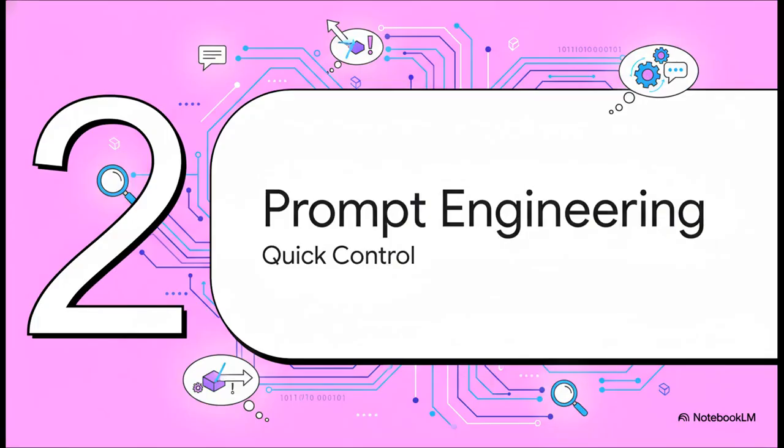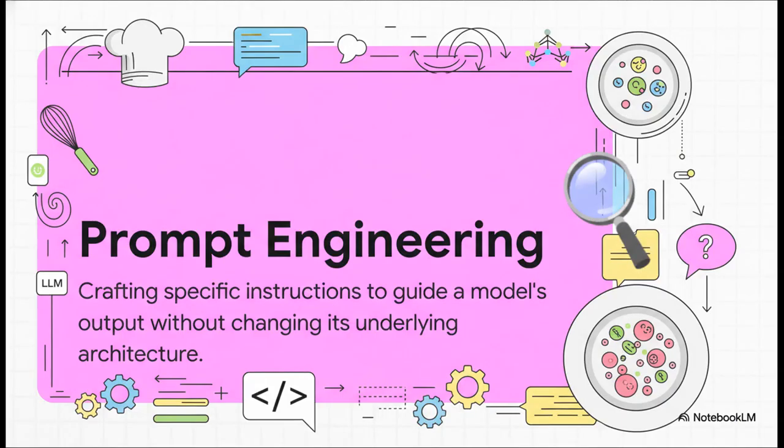All right, let's grab our first and honestly most accessible tool from the toolbox, prompt engineering. This is all about getting way better results from the model you already have, like right now, without any fancy setup. So what is it? The best way to think about it is like giving a really talented chef a super specific recipe. You're not changing the chef, they're still the same brilliant cook. You're just giving them crystal clear instructions so you get exactly the dish you're craving. It's really just the art of asking the right question in the right way.